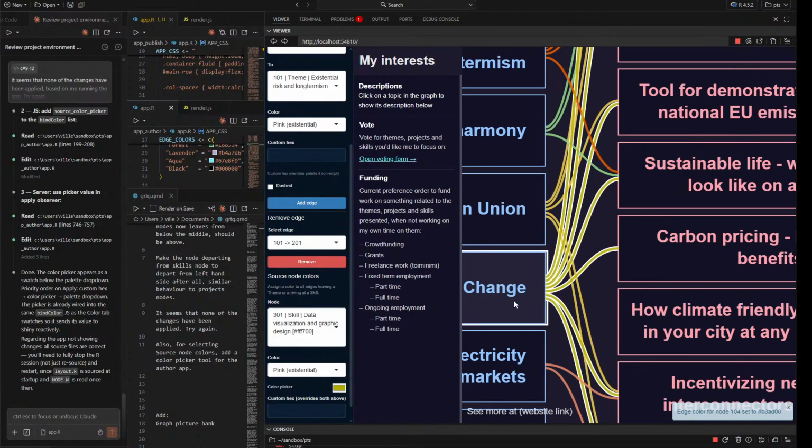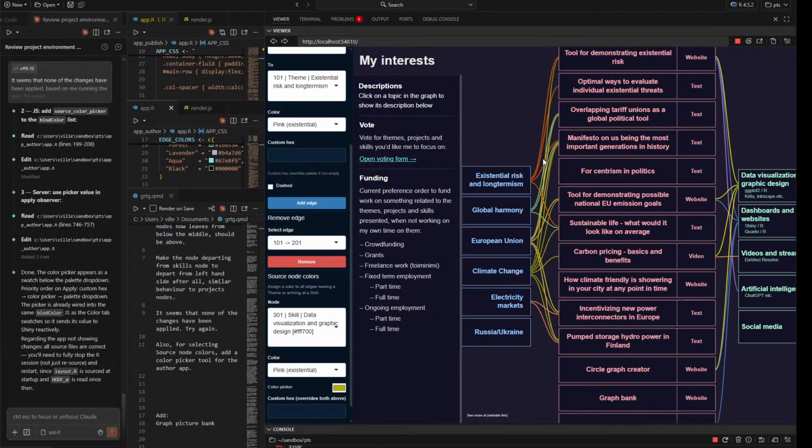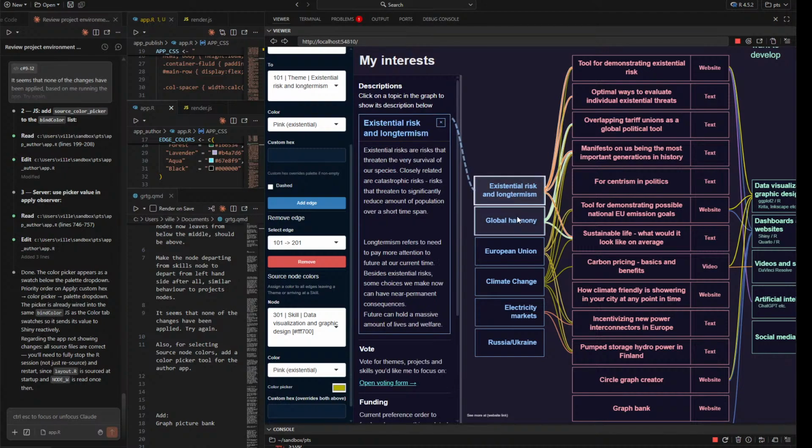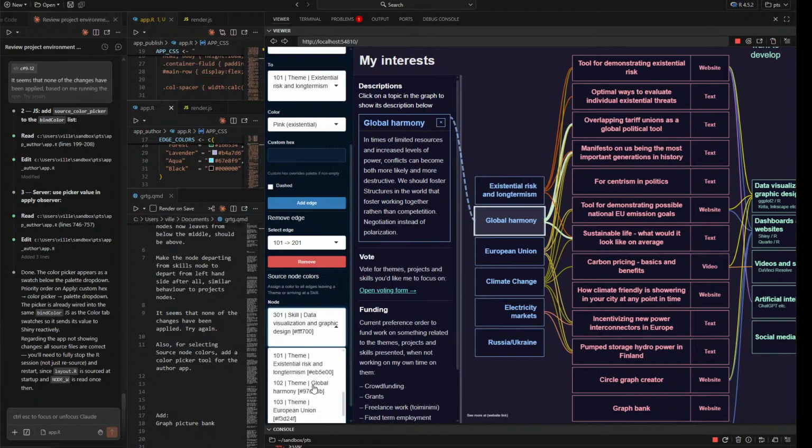Is it easier to? Okay, let's stop playing around with yellow. I think yellow is a tricky color to do this kind of stuff.